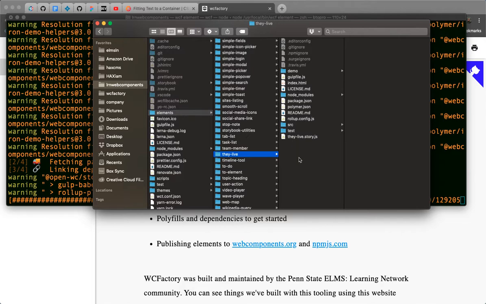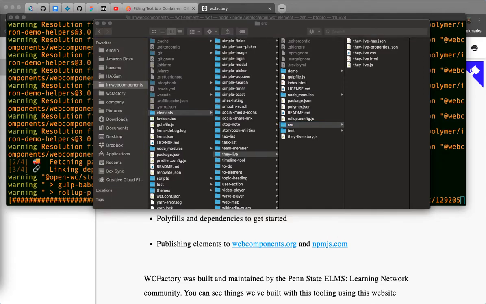So we did a lot of templating to kick out this new element that, for example, has a very basic demo and has a source directory and has the ability to navigate into it and run yarn start and get an identical result every time. So that no matter what elements the rest of the team is working on at any given moment, we can always understand how to work through each other's stuff.